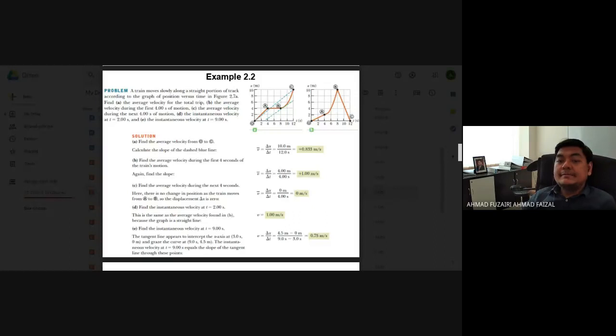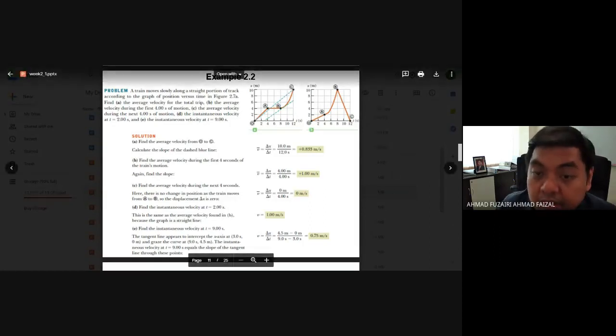Kita tak perlu calculate. Okay, untuk soalan E, the instantaneous velocity at time t equals to 9. Kalau tengok time t equals to 9, dia duduk di antara 8 dan 10. Sebab tu kalau kamu tengok ada satu garis putus-putus warna hijau ni, dia letakkan di sini. Sebab apa? Dia nak jadi tangent, sebab antara B ke C tu ialah curve graph. So bila curve graph, dia nak ambil jadi tangent.